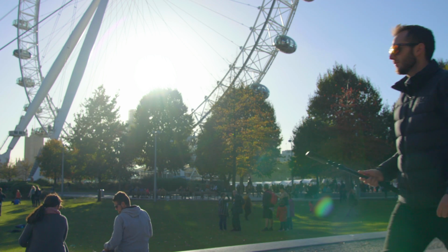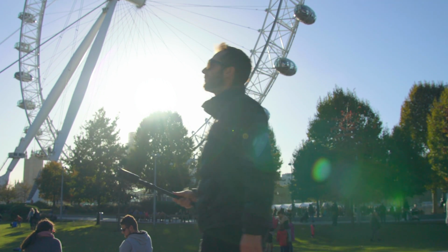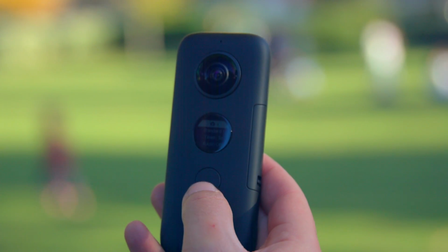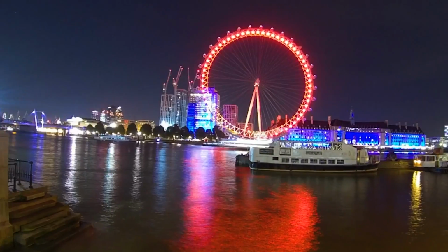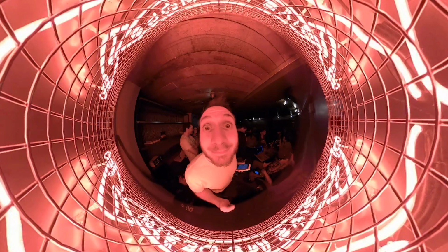Another great feature for intermediate to pro 360 photographers is you have full manual control over the One X. You can adjust factors like shutter speed and your ISO. This is especially helpful at nighttime when trying to achieve the perfect exposure, but also during the day as well. If you want a really fast shutter speed, you have the option to go from 1/8,000th of a second to 55-second exposure. I've even been shooting handheld with the One X at night, and there hasn't been much motion blur.